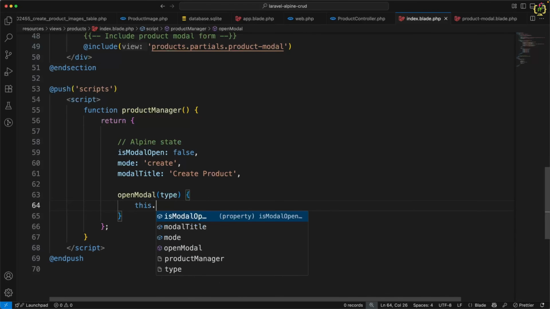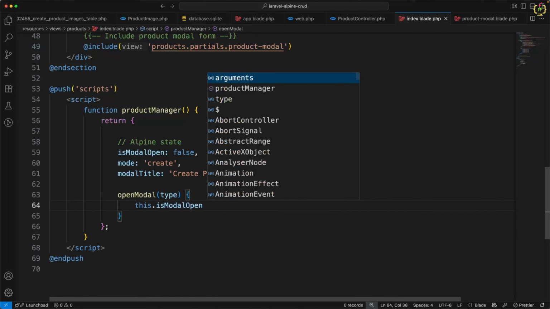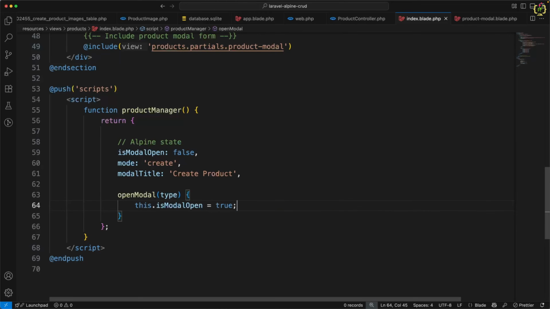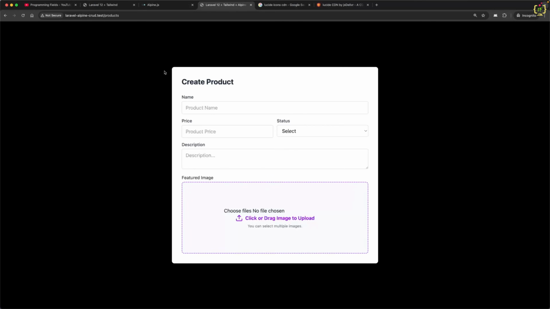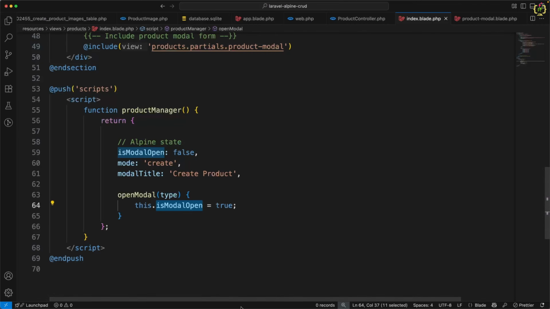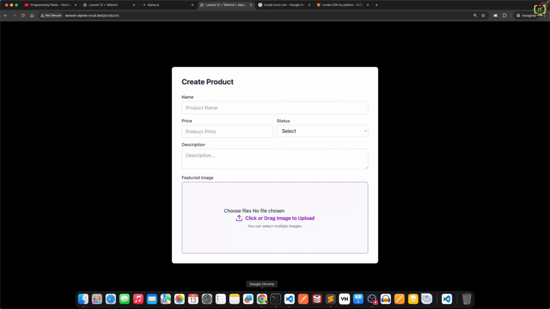Now inside the open model, I will set this flag to true. So I will use this dot is model open, and I will apply true. Now if this model is opened, we have to open that model. And by default, that model won't be visible. Currently, if we check the browser, here this is loaded by default. If we refresh, still this is showing. And for this, Alpine.js provides the show property.